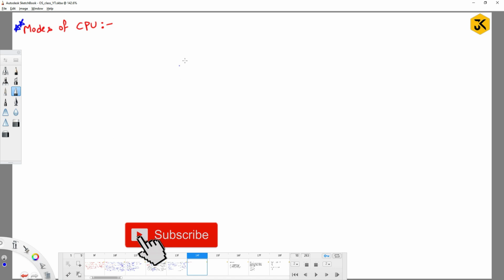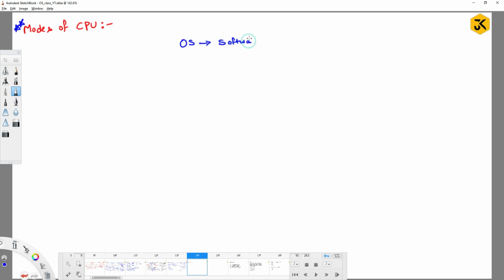Guys, in general, the operating system is a kind of software, which means it's a collection of a set of programs or set of lines of code. These lines of code are meant to work with various resources of the computer.